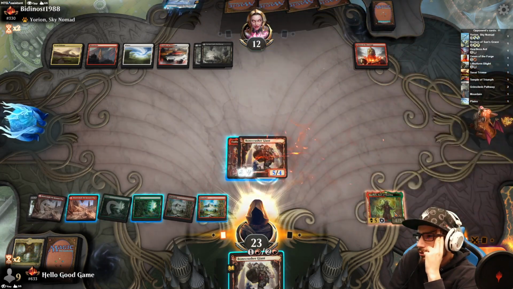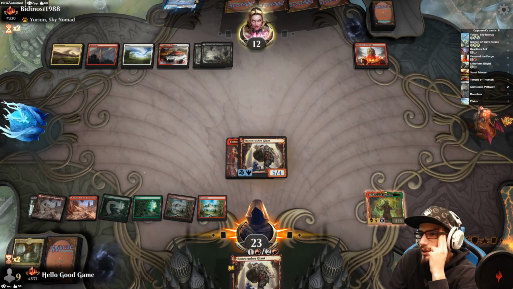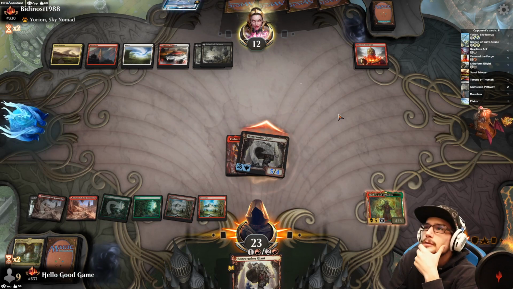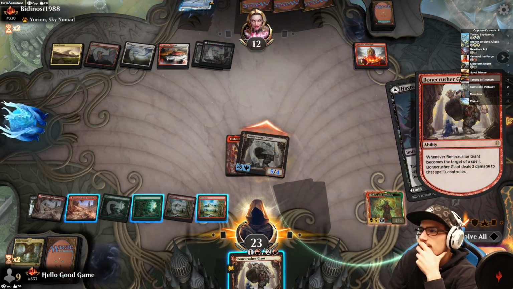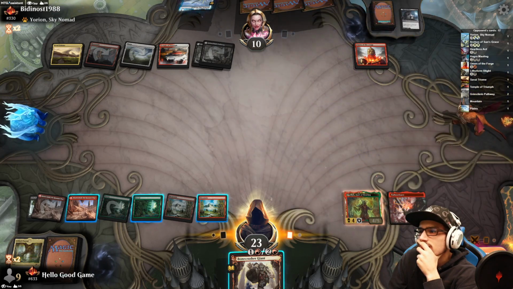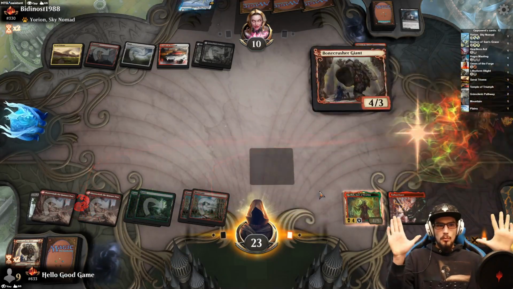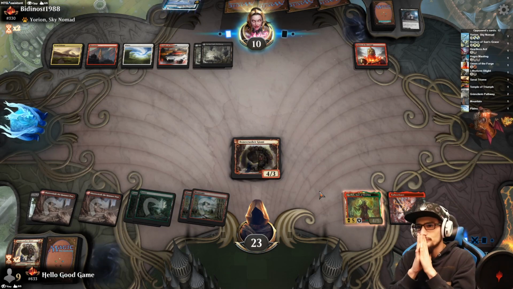1, 2, 3, 4, 5. This will only be 6, so Devotion won't go. We have lethal if this hits. I doubt it, though. 4 cards in hand. More pressure, more pressure. Down to 10 life.